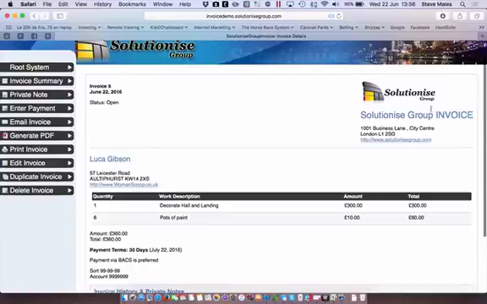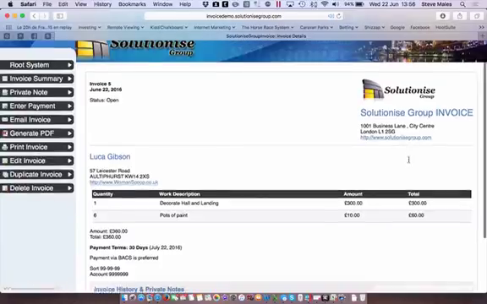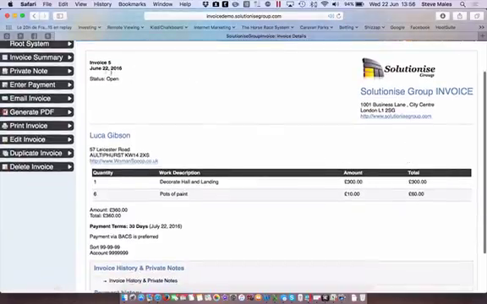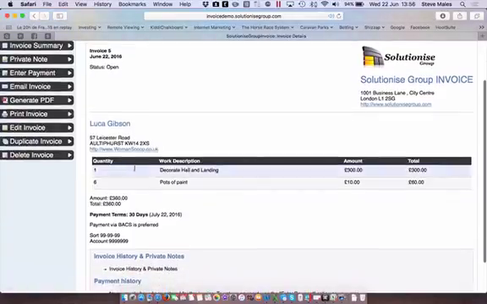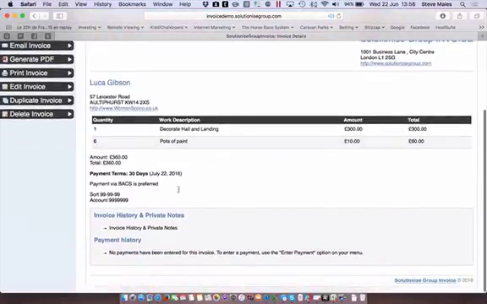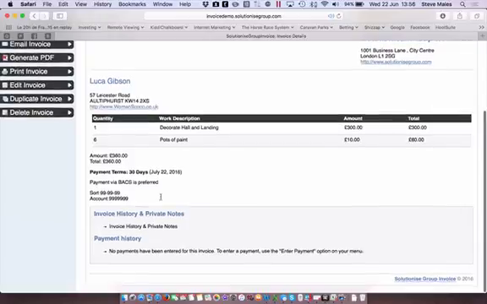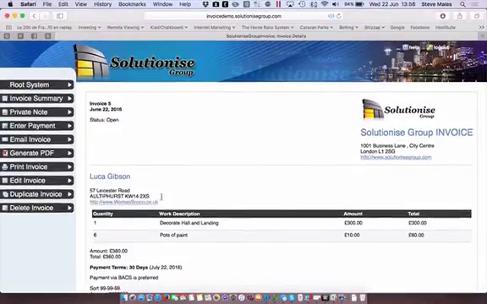So in the setup, you'd have your own logo in there, you'd have your own company name, and your address and website would be your own. Got the date and the status that it's open. You've got the customer's name and address details, and then you've got the list of the work. Totals down here, and then your preferred notes. This can be anything you want to say in that box. So that's the general invoice created.